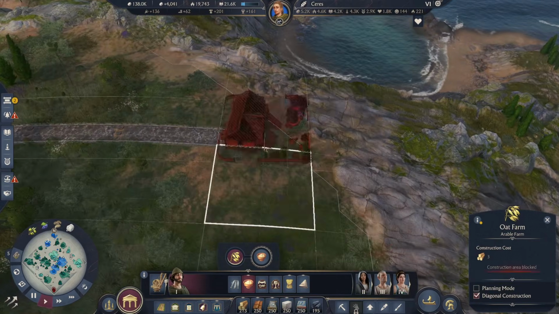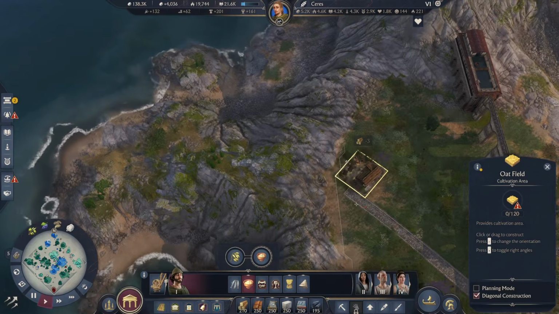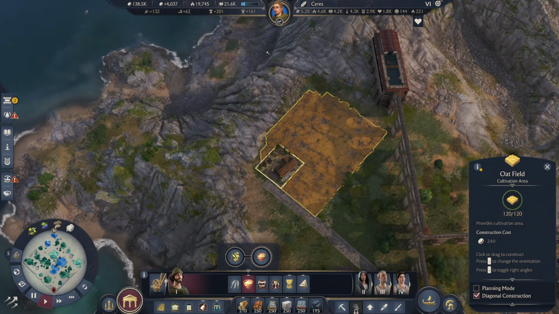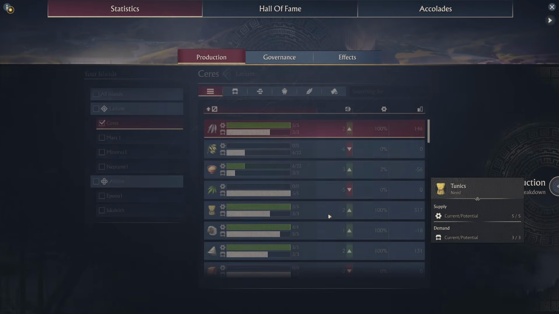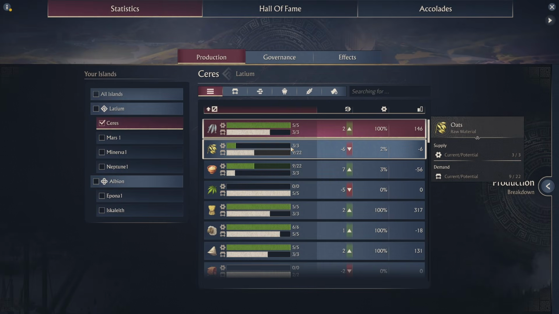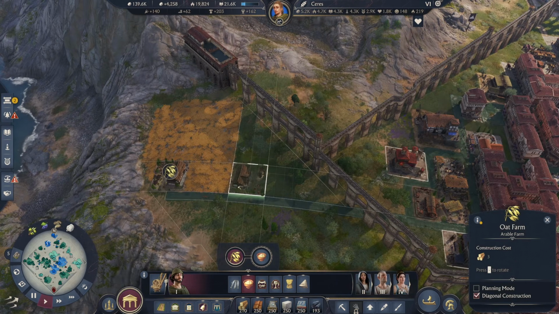Basically, I'm going to plonk down a farm over here at the very end, and then construct all the fields required. If I'm going to check the production right now, I can see that I'm getting 3 oats per minute for each individual farm. So what I can do is to put even more farms until I get the 22. Theoretically, I need 6 more farms. Do that right now. This is 1.